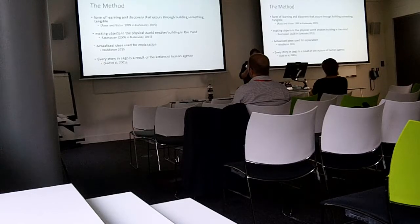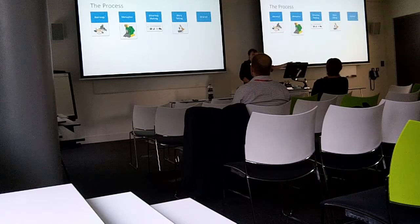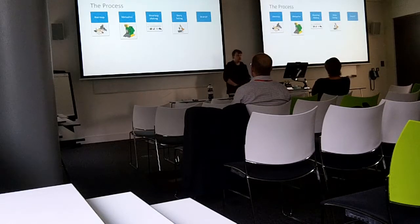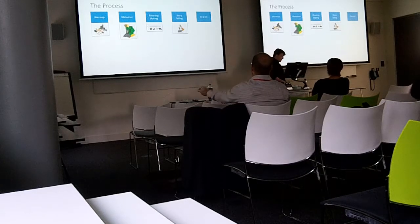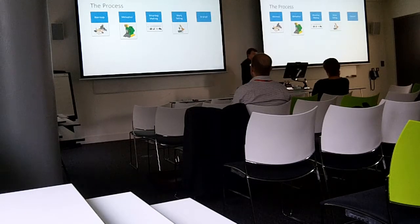What I've found is that whilst you can capture the visual, you can't separate the visual from the meaning the storyteller provides — you can't have post-facto analysis. Now, the process: you need the first three steps and you can't skip the sequence. You can't dive people straight in and say, 'here's a bottle of Lego, tell me about your challenges.' We've tried it — we threw people into a room and said, 'build how you see the future of technology using artificial intelligence,' and nobody touched it. Every pile of Lego sat in the centre of the room. When you run through the warm-up, the sequence, the metaphor, the training — you get people engaged, their minds ready, and then they can participate.